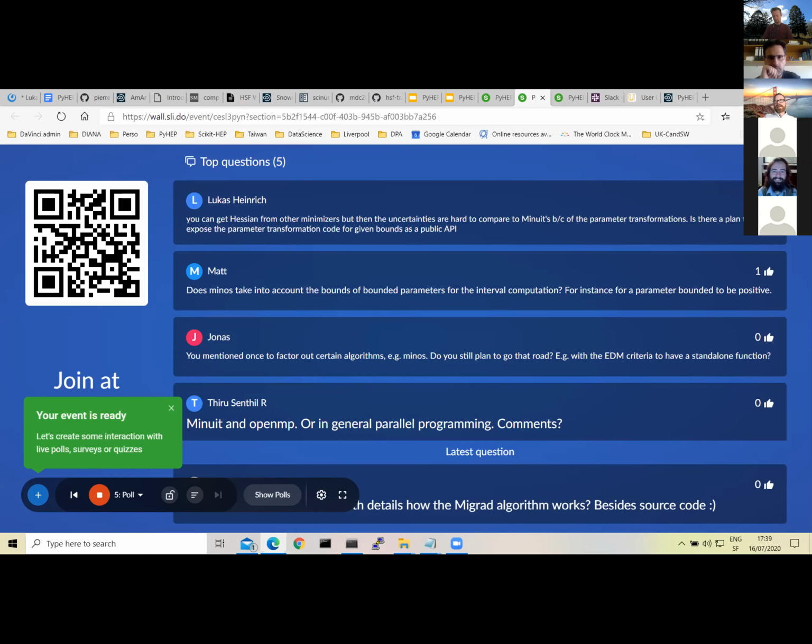And as long as your problem is expressible with box constraints, like all the parameters live in a hyperdimensional box, as long as that is possible, it works. If you have something more complicated than a box, then you might run into trouble. But that's a fundamental limitation of how iminuit is built, as we cannot easily change this.